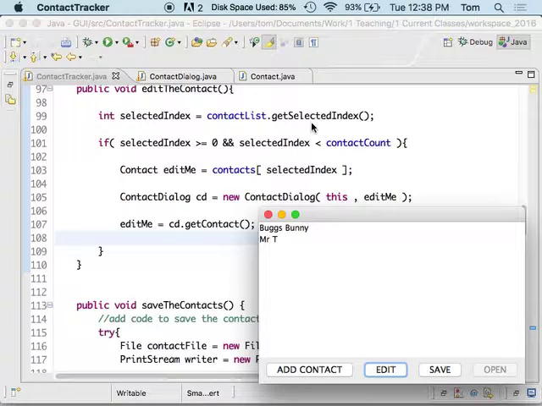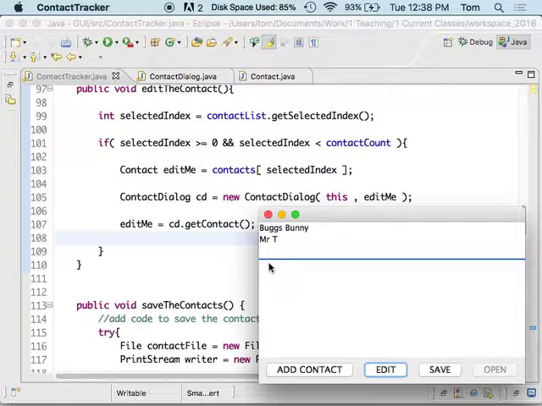When I don't have anything selected in the list, it's going to return -1 for the selected index. If I select down here, all of these that I have that are little skinny lines, those are all null contacts. We've talked about that before. When I click edit there, I don't know what this is. Maybe it's number 10.